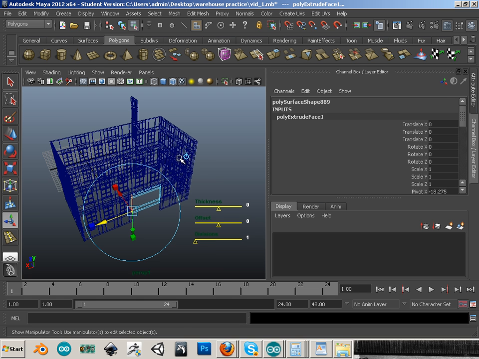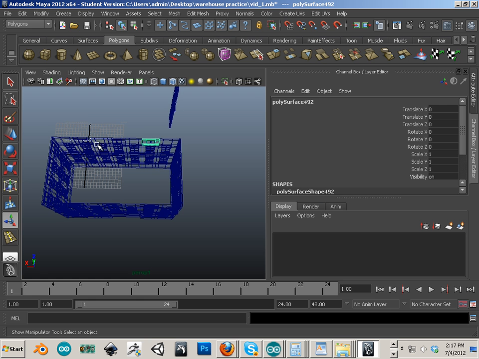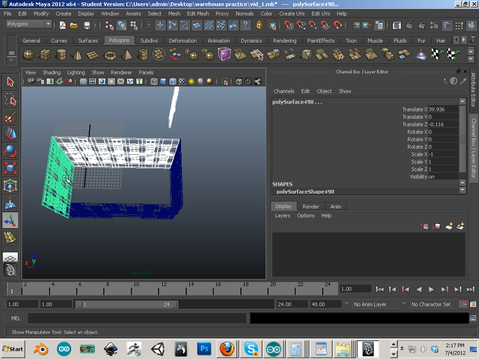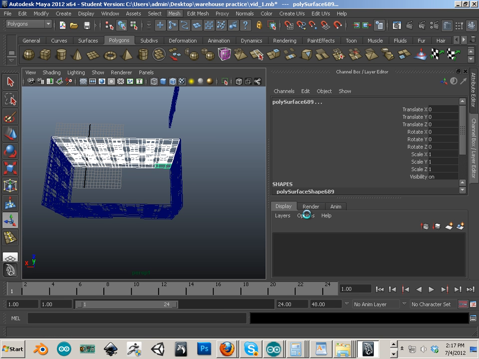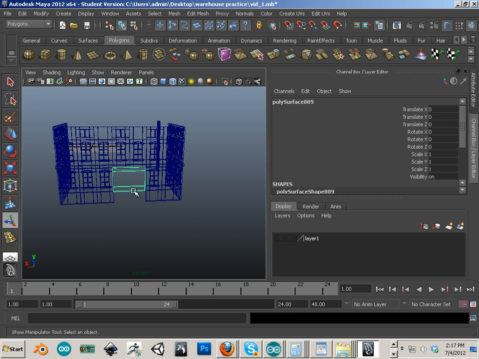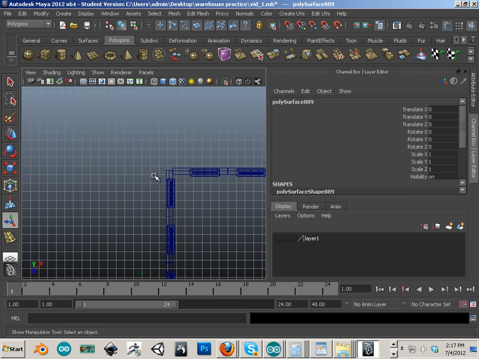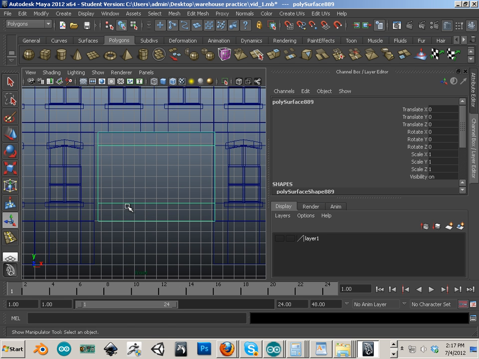So now that I know the building is put together the correct way, the one side here, I'll combine it and throw it on a new level or layer. That way I could toggle it off. Now when I hop into the front view, it's not being hindered by the back mesh.